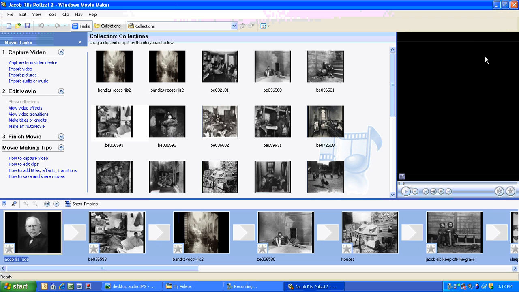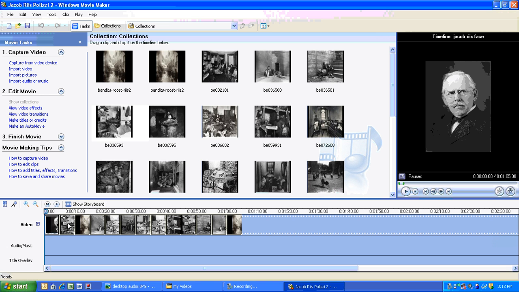Here are the little photographs I added in the last video, and I set them up in my storyboard. Again, we did between 10 and 15 photographs. I'm going to click Show Timeline, and you'll see all my photographs laid out on my timeline. And if you look at the timing, it's about a minute 10. Now look at my narration. I'm probably going to have longer than a minute 10 to talk.